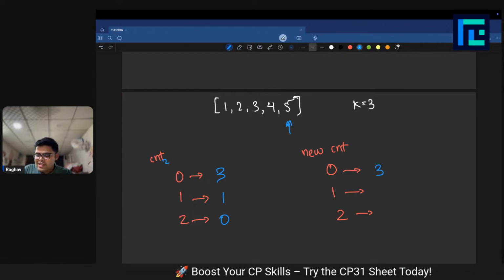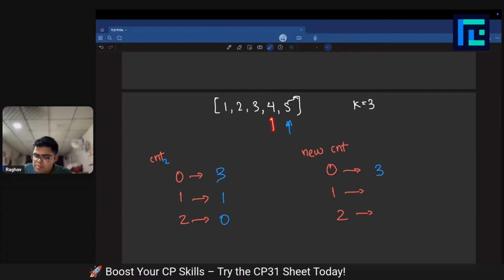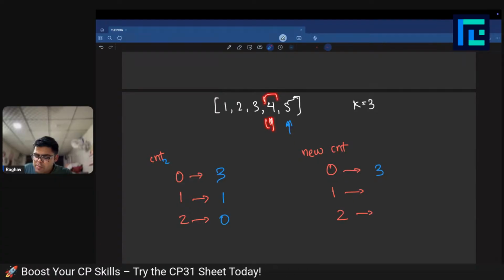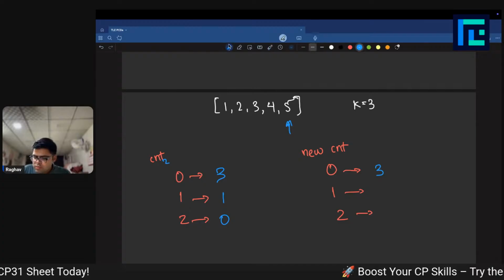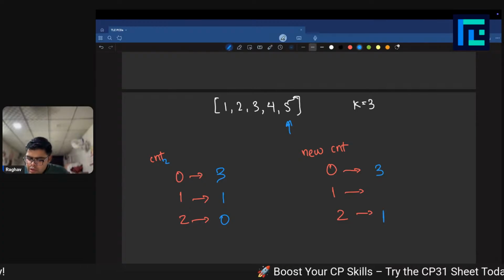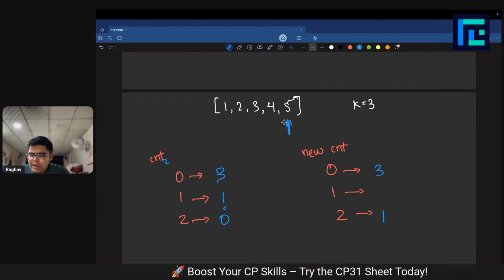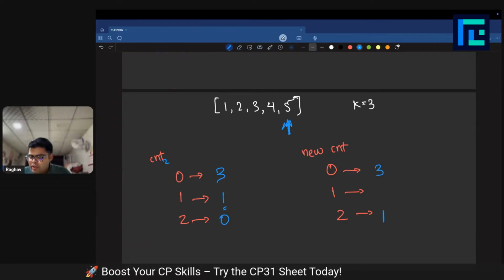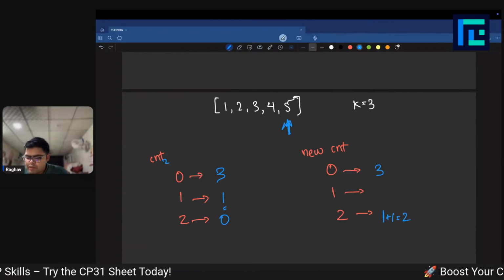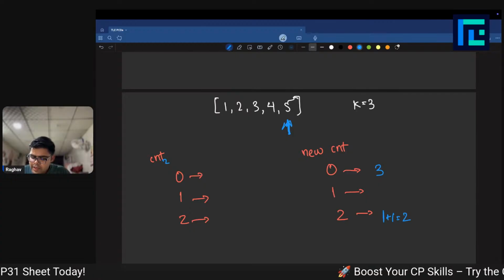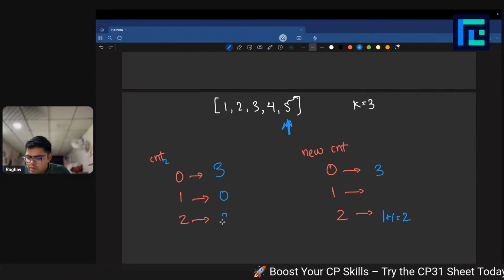For the subarrays that had product 1 till this point, they will now have the product 1 into 5 mod 3, that is 2. So 1 would be incremented here. And talking about 5 itself, 5 mod 3 is again 2. So this would be incremented once again and it will become 2. So just update 3, 0, and 2.